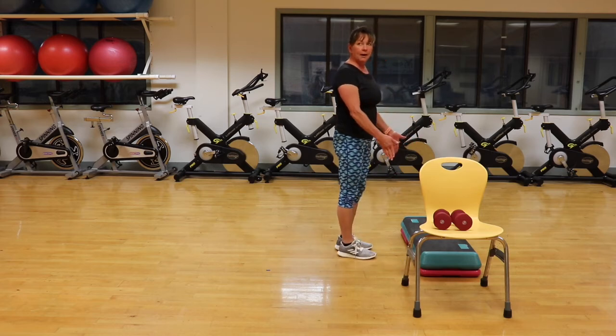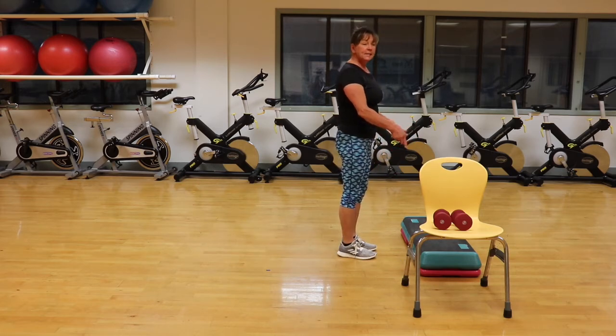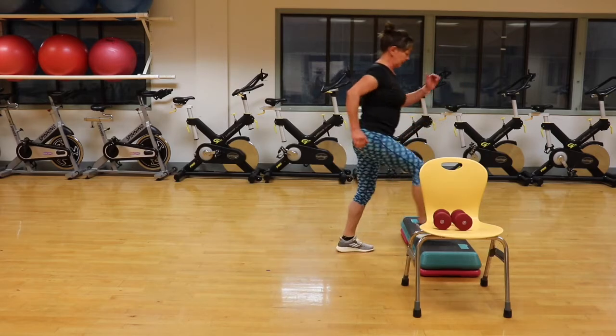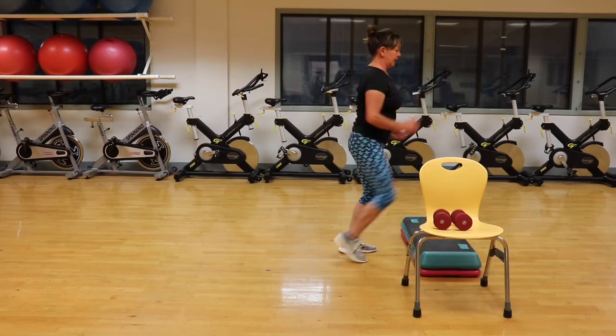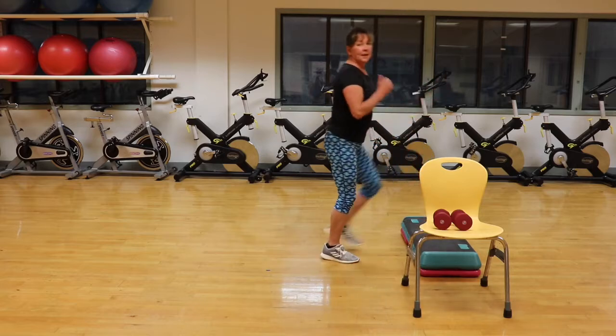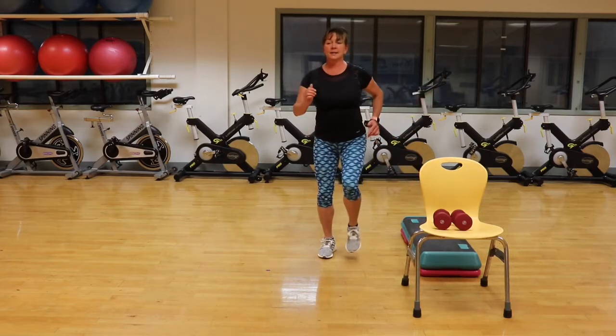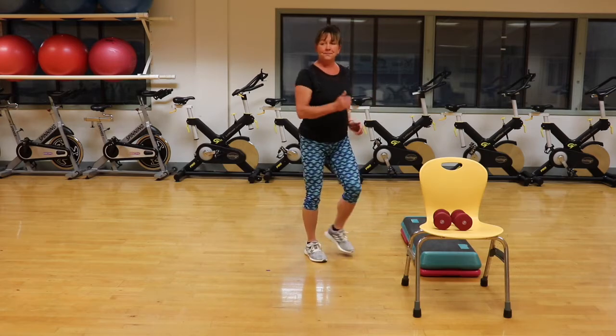And this is your stair. We're going to start by stepping up and down. Up, up, down, down. Up, up. Good. Again, if you don't have the stair, you can still move the legs. You can still warm up. Good.